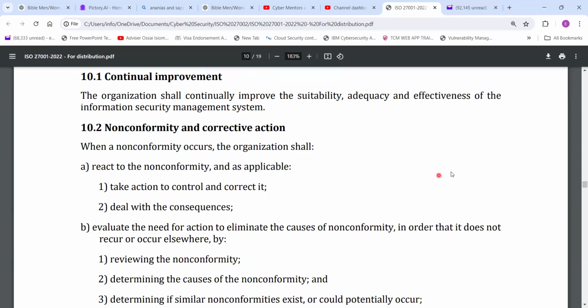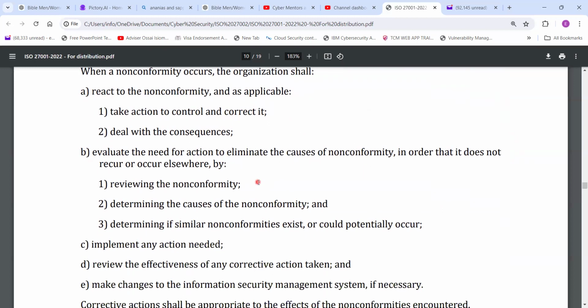You put what action you need to take. So in that document, which is like your corrective action document or non-conformity document, you put what is the non-conformity, what is the action, who is responsible, who is going to do it, what date, and then you keep monitoring the status. Has it been done or not? If it has been done, the status will be changed to completed. Otherwise, you will say ongoing.